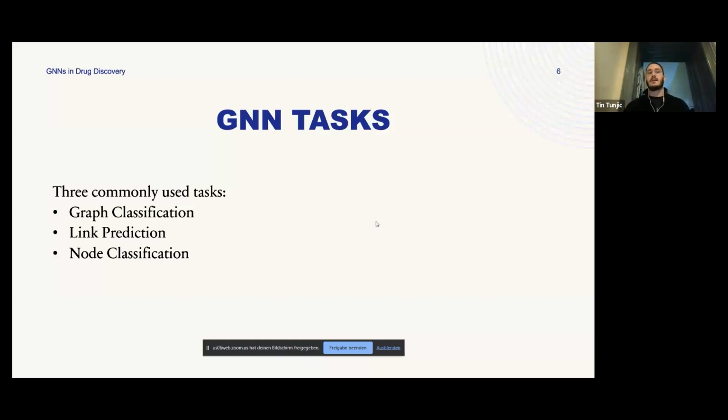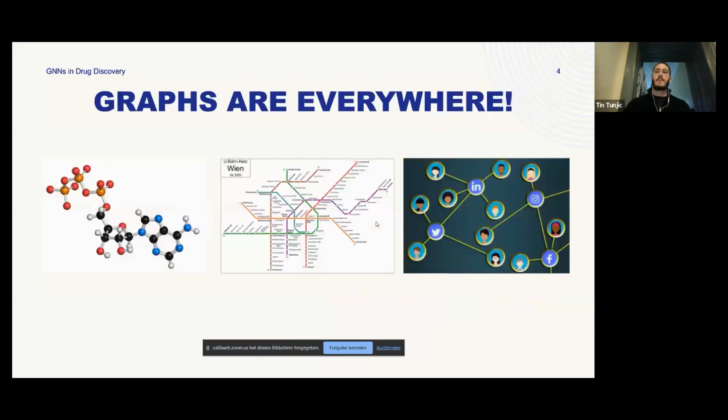Then the second thing is link prediction. You can see that, for example, in this social network, where in reality you would have two people, and you would like to see if those two people are connected. Because let's say you want to recommend something to another person, then what you would like to see is if you already have someone that's similar to them, so that you can get them the same content that the previous person liked.